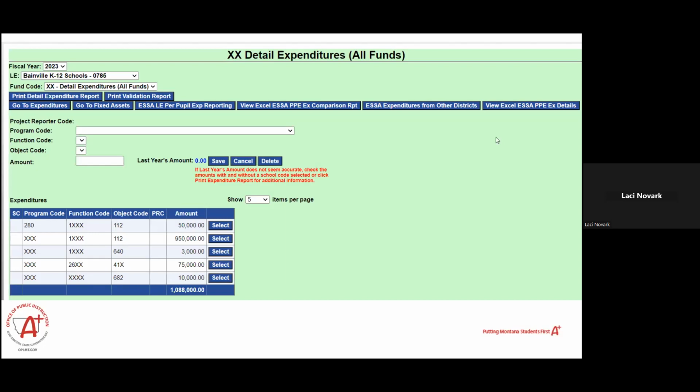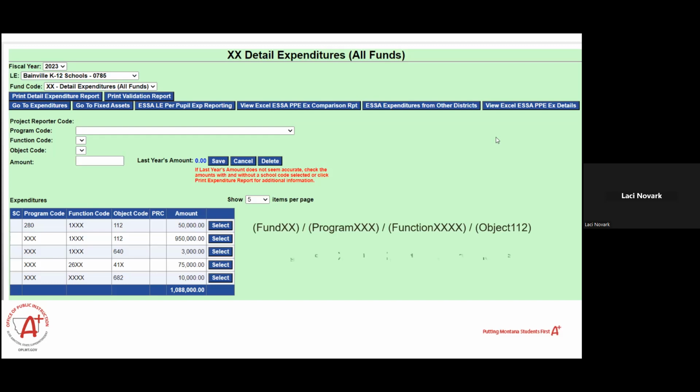In this screen, you will manually enter detailed expenditures for all funds. Your software vendor may prepare this report for you, but if they do not, you'll have to do a query of these detailed expenditure lines out of your software. Manually enter each expenditure by selecting the expenditure string codes and entering the amounts from your software vendor's detailed sheet. This report should match your final detailed expenditure report that you will be submitting.